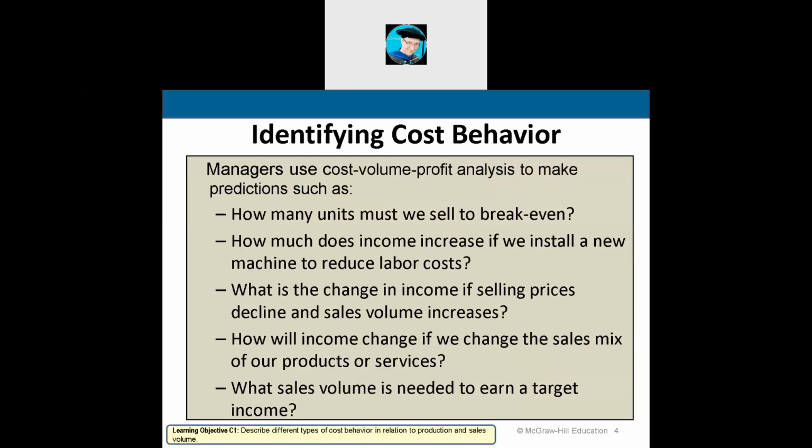So, how many units we need to sell to break even? That is the biggest factor in business. It really is. Because if you don't sell enough, you're going to lose money every month. If you don't sell enough units that cover the cost, you'll end up with a loss. If you sell more than enough units to cover all your costs, you'll end up with a profit for that month. So that's why it's so important to understand break even.